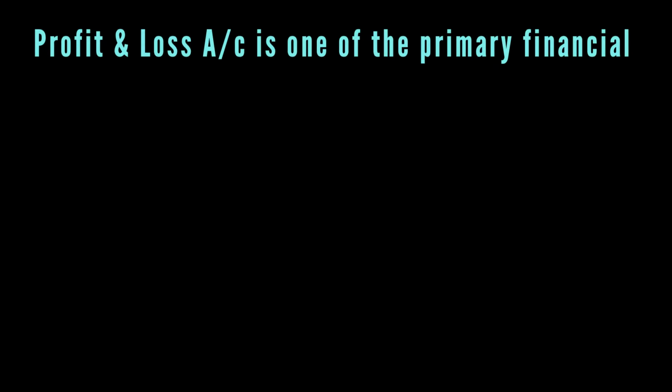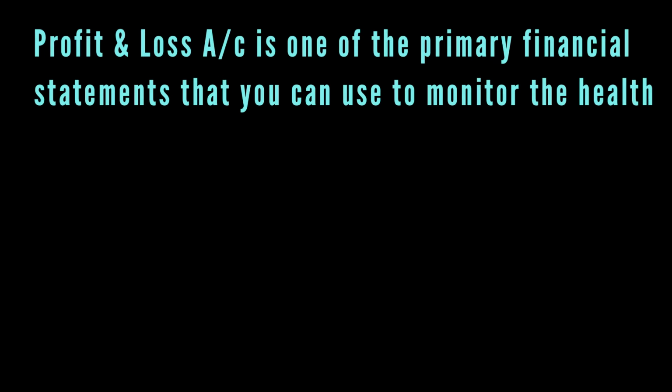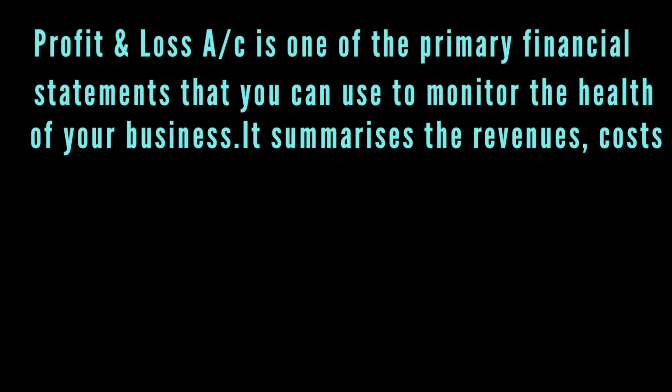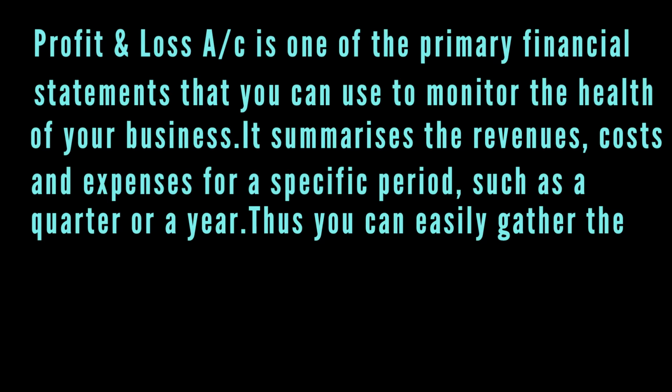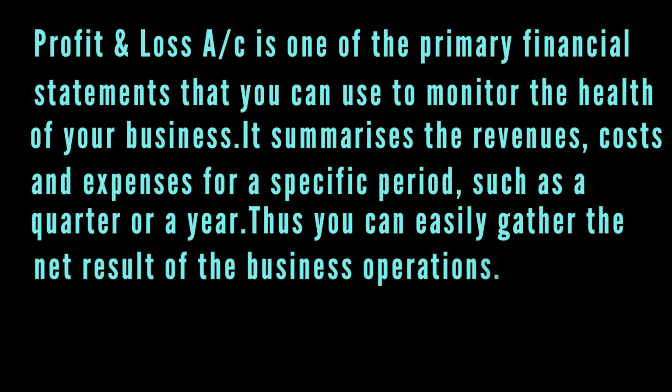Profit and loss account is one of the primary financial statements that you can use to monitor the health of your business. It summarizes the revenues, costs, and expenses for a specific period, such as a quarter or a year. Thus, you can easily gather the net result of the business operations.